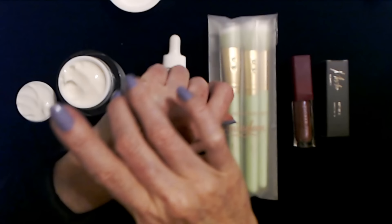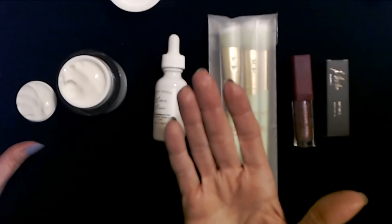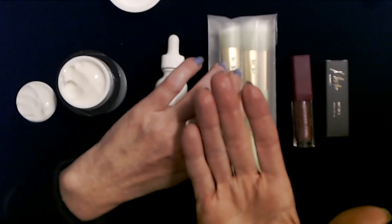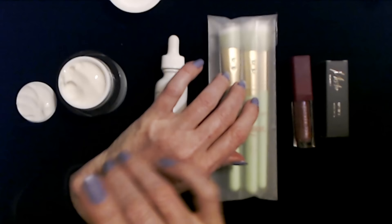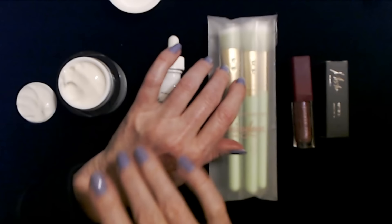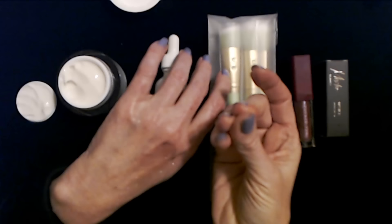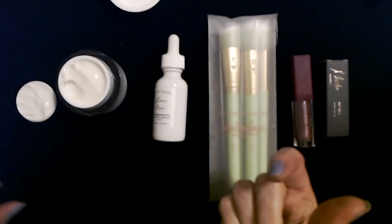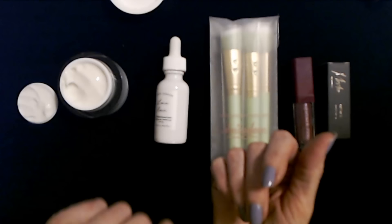It just kind of looks like a bruise if you hold it — like a shiny bruise. I will admit it has more of a greasy feel to it than I would like for a day cream, but I will try it. I really do like the way it smells — it smells really good. What I do with stuff like this: if I try a product and I like it, I will mention it again in a future video. If I don't ever mention a product again, it's either because I didn't try it, I gave it away, or I tried it and it just didn't dazzle me. I have a backlog of products to try at this point — it's really crazy.